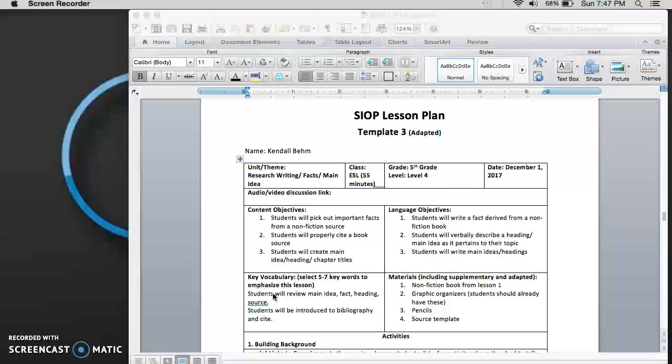And so they'll be using a structured template, which can be found at the top of the graphic organizer, to guide them in the title of the book, what pages did they use, who the author was, things like that, so what type of source it was, so that they have that information, so when it comes time later to write their form of a bibliography, they already have that information laid out. And so they'll get explicit instruction, and they'll also get a chance to practice that, talk about it, go over it with the teacher and some peers.